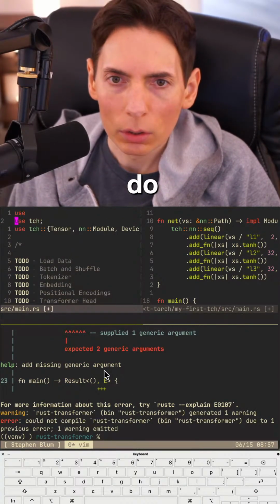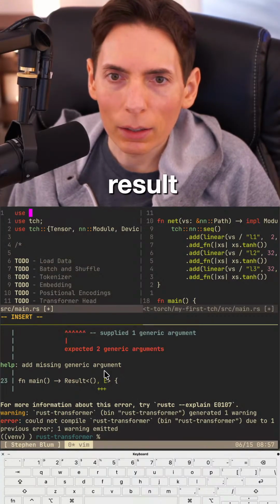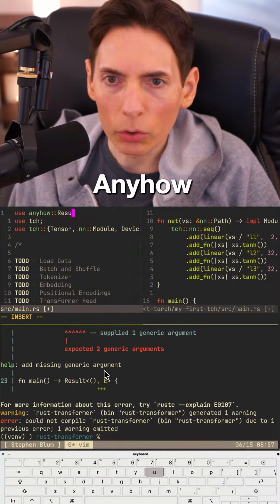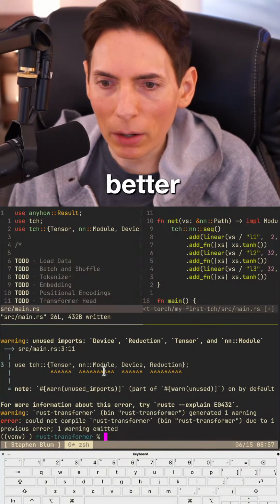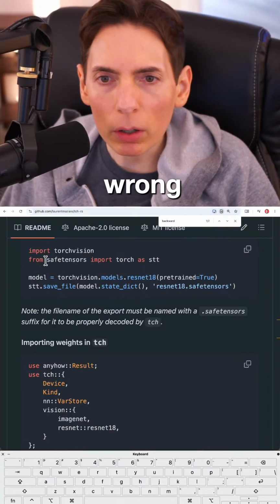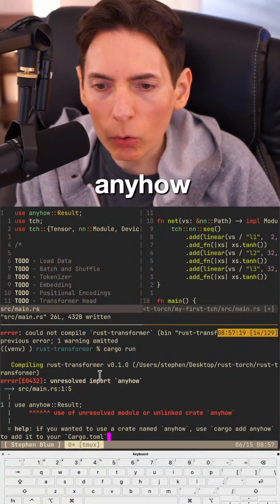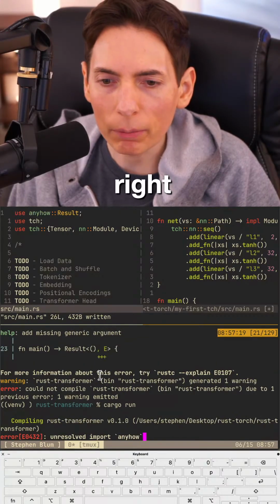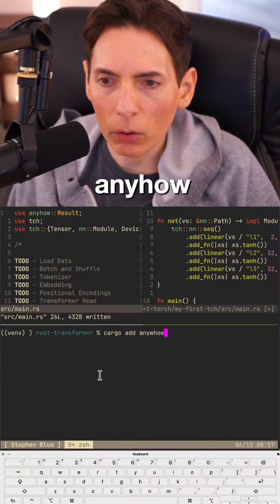Use... It's called anyhow result. It's going to give us a little bit better. Did I type that wrong? Anyhow result. I think I need to add this. All right. So we'll say cargo add anyhow.